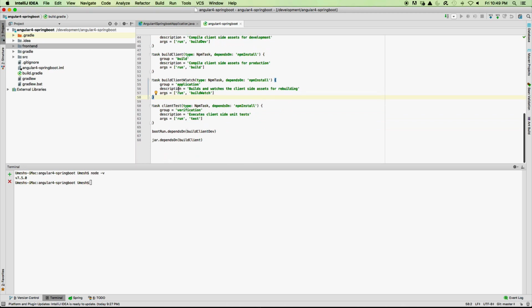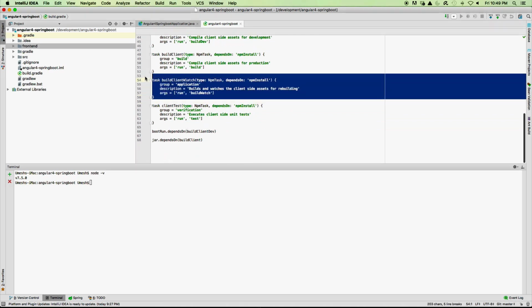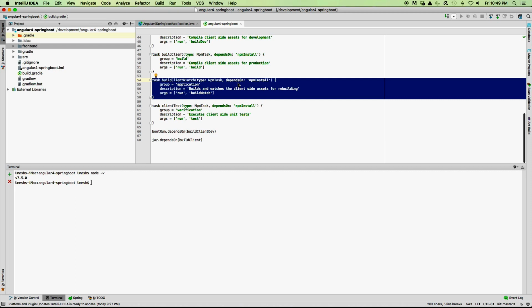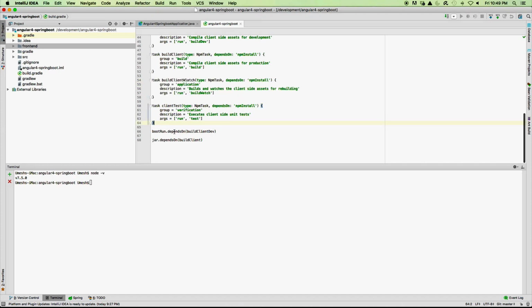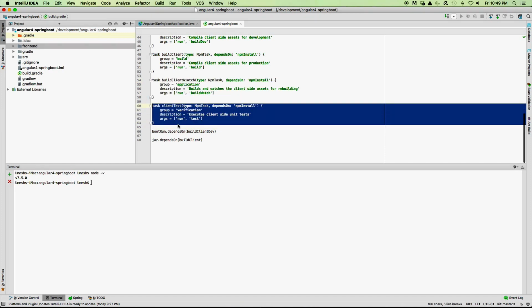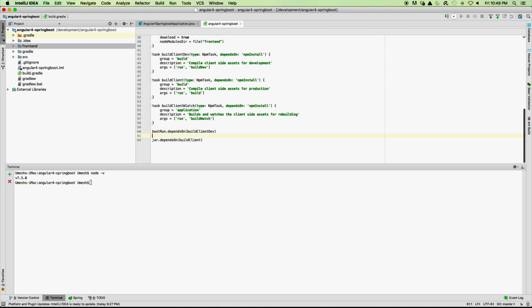Next we have the watch command, where you watch the files that are built. You want to make sure you move them from the front end to your web folder. That's the task needed for the watch, to make sure the right files are copied over properly after building. You don't need a client test, so let's take this out for our demo. You can add an integration test or any kind of additional task.